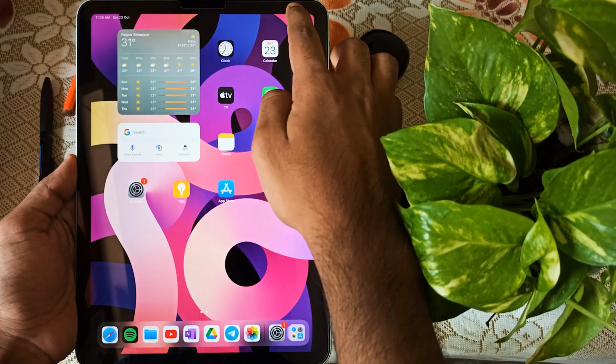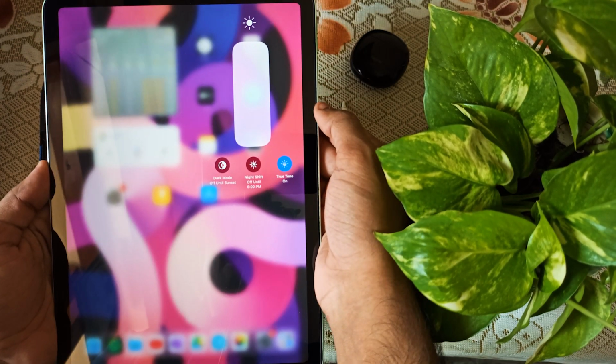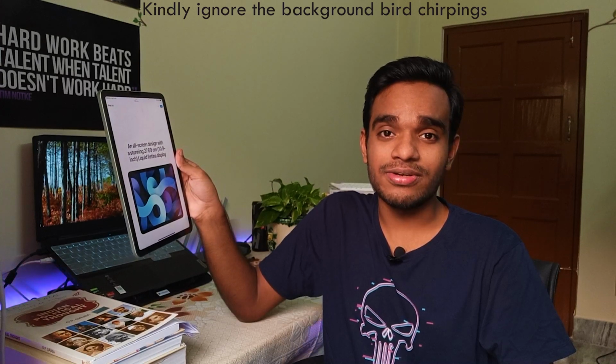Let's talk about its display. As claimed by Apple, it is a 10.9-inch Liquid Retina display and it is really bright and the quality is really great here. Also, the bezels here are very narrow, so it helps during note taking. There is no ProMotion feature like 120Hz like the iPad Pro, but it is 60Hz, and I feel 60Hz is pretty normal for all users out there and you won't find much difference here. The animations, everything is really smooth and there are no lags whatsoever.